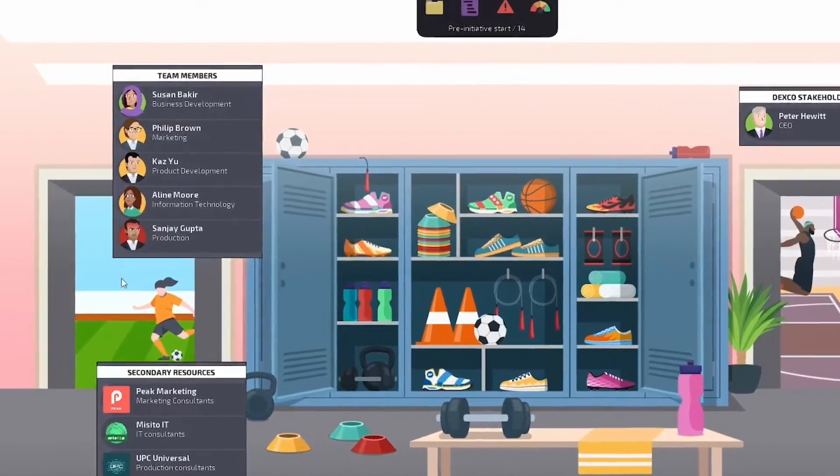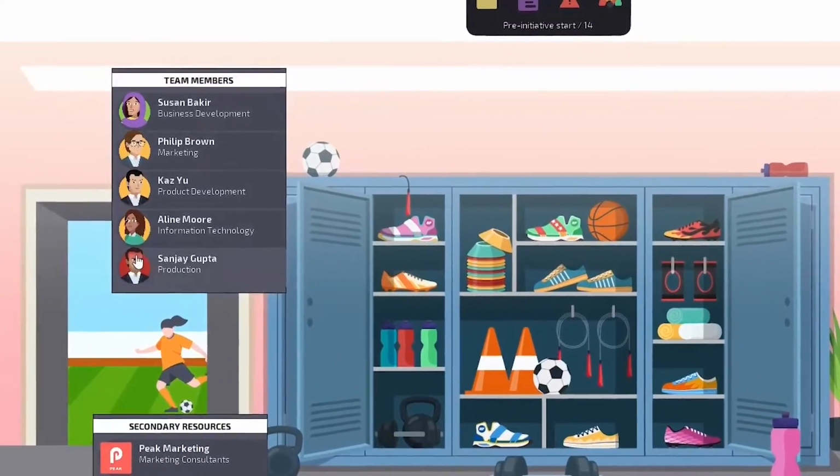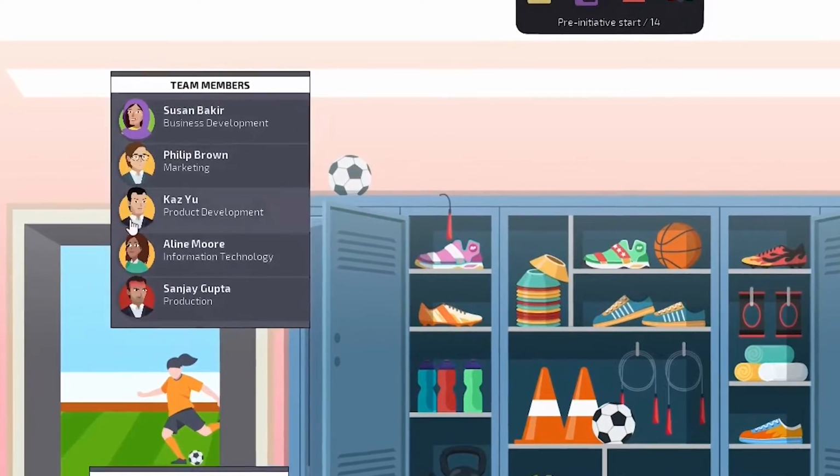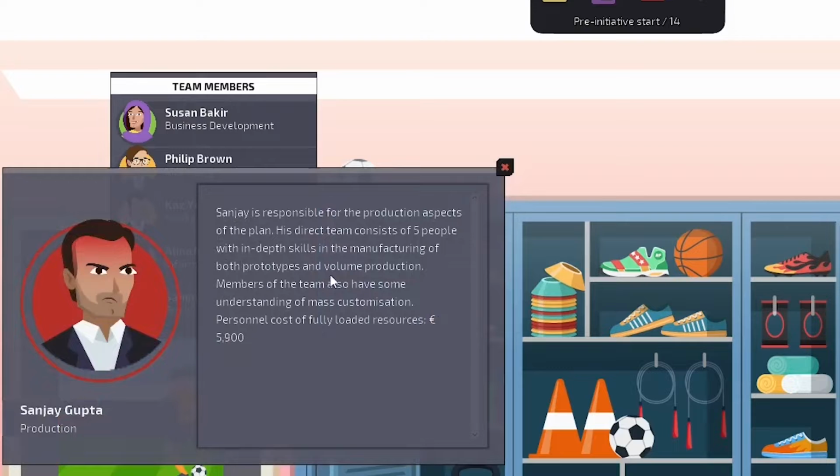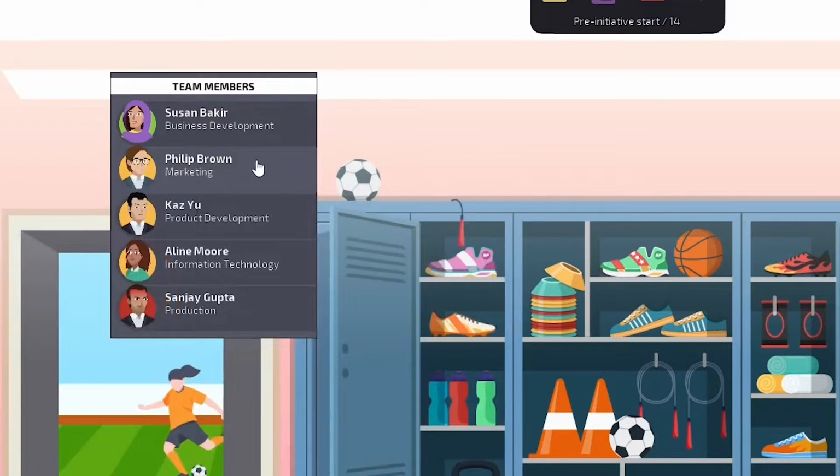The coloured circles around the faces of the characters give you a quick indication of the current opinion or motivation of that person towards the project. Green is good to go. Yellow is alright, it indicates a positive feeling. Orange is starting to get a bit upset. And if you have anyone who's red, it means that person is not very happy right now, and that could have negative consequences on the initiative. A character's profile information from the pre-reading is shown if you click on their panel.